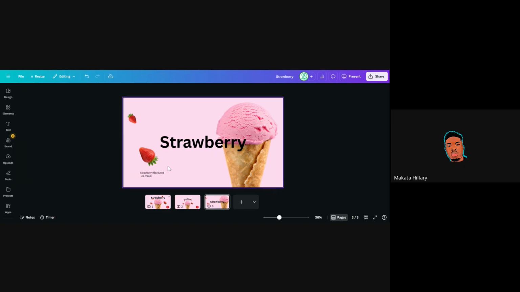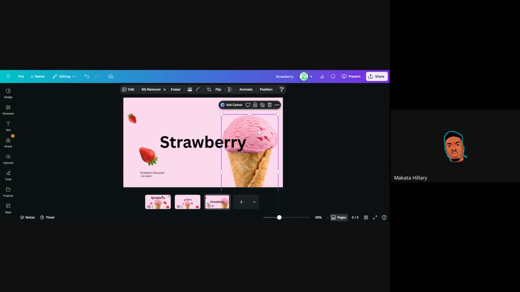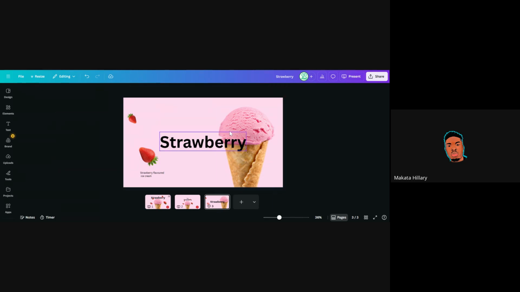Now, I'm just trying to show you guys how the motion works. I'm not going to be adding much write-ups, but you know how adverts look. You can add write-ups about the products and stuff like that at each of these slides. So now I'm done with the third slide. Let me just add another slide, the fourth one. This fourth one, I'm going to use another approach. So I will just go ahead to duplicate this last slide.